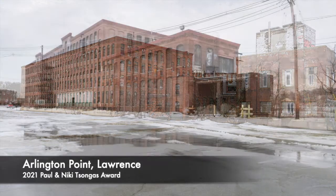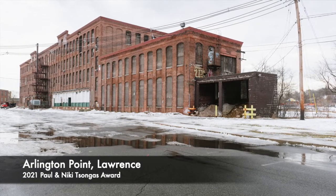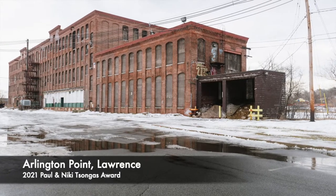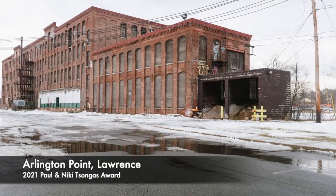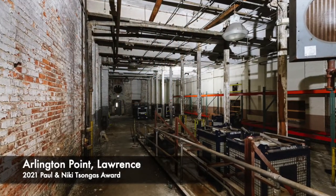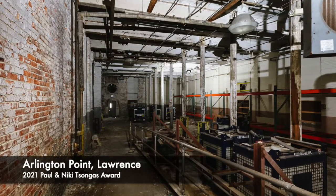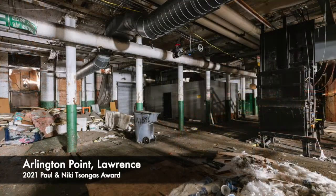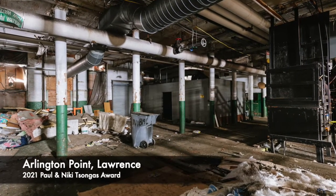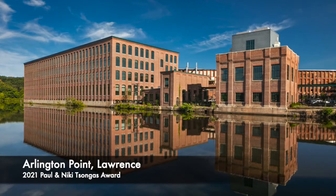The Arlington Mills complex was constructed between 1865 and 1925 as a textile mill that produced wool and cotton goods. At the time of its construction, Arlington Mills was one of the largest and most technologically advanced mill complexes in the United States. During World War One, they were a top producer of wool melton and shirting flannel for the United States Army. By 1930, the complex produced about 200 miles of cloth per week, and at its height, Arlington Mills employed 7,500 workers.